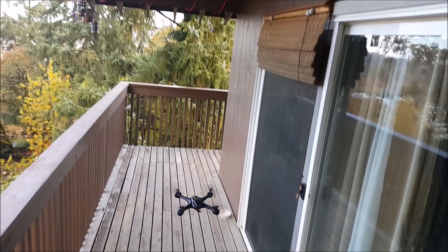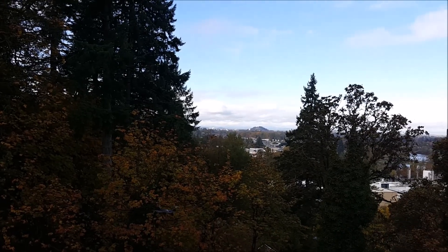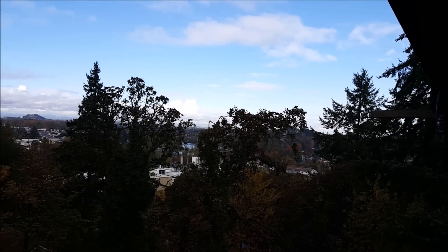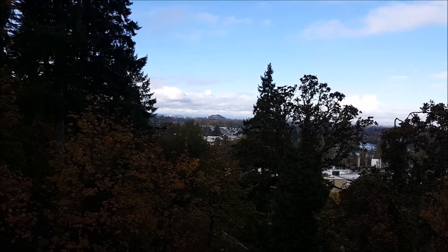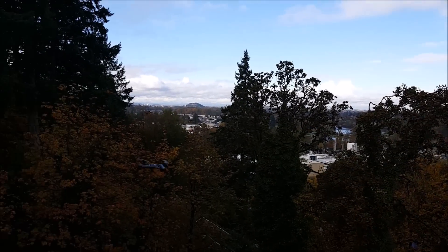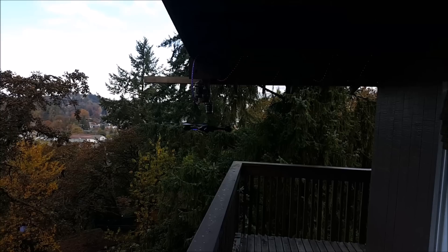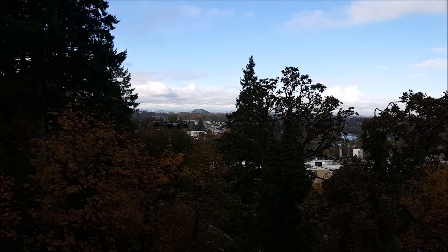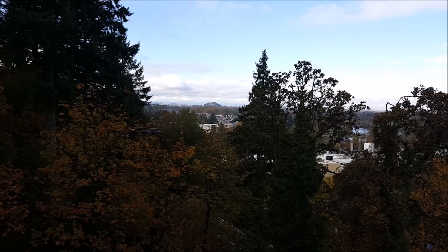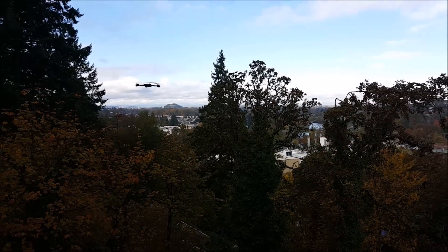So this is on low — or beginner I think they call it — beginner, intermediate, and advanced. Trying to show you the pitch there, not a lot of pitch. It's pretty much the same in all the X series — same flight characteristics. There's the yaw in low rate — pretty slow. High is a little bit faster. Here's mid rates — there's the yaw, that's definitely faster.